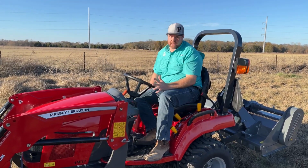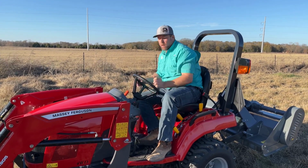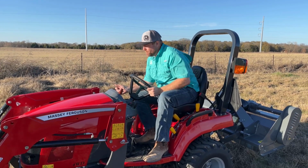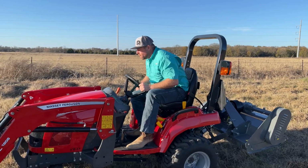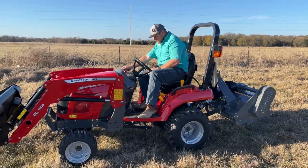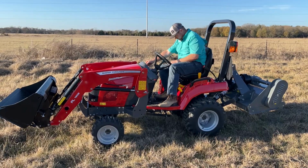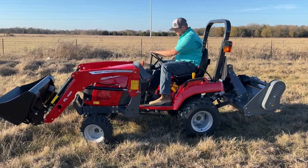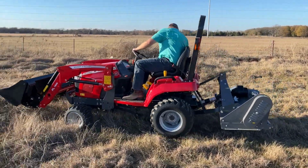So the GC1723E is powered quite well, or it's quite well matched for this particular implement. So I'm going to run it up. I'm going to go ahead and engage the PTO. One thing you notice right off is it runs very smooth. I'm going to drop it down here.